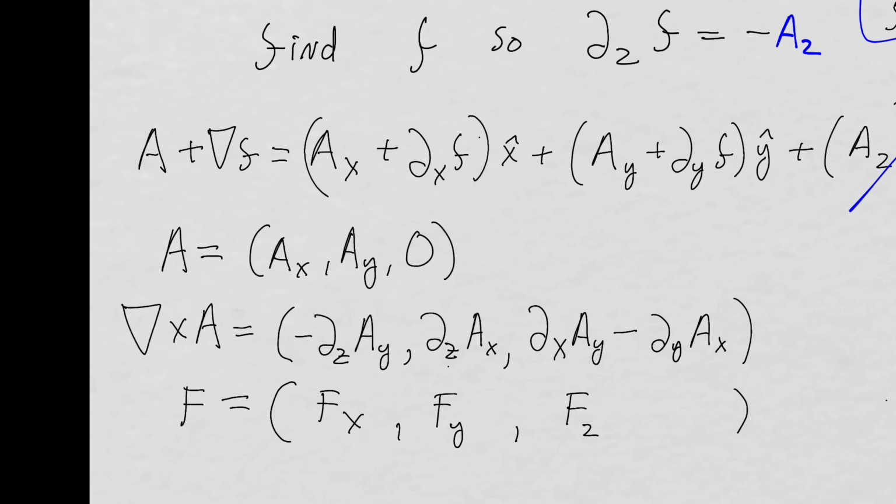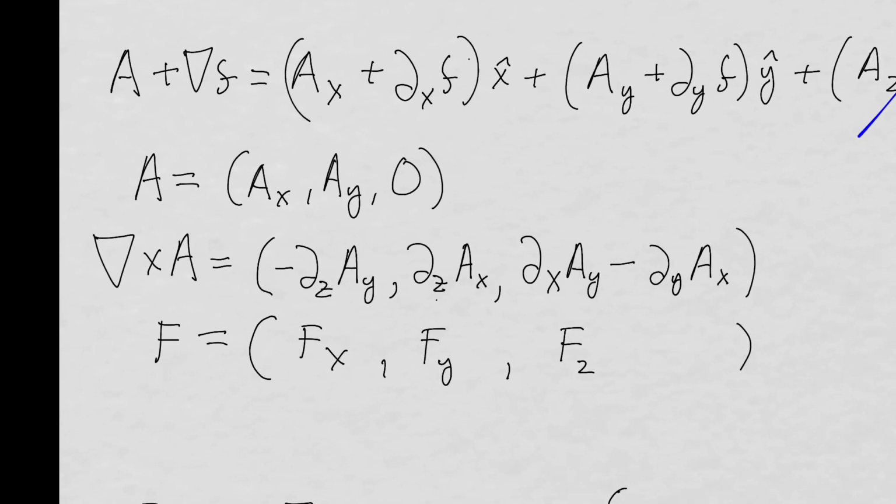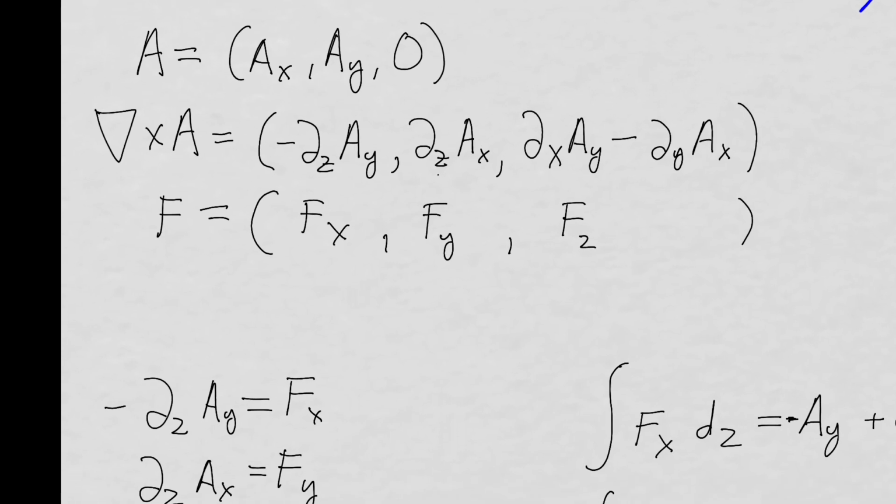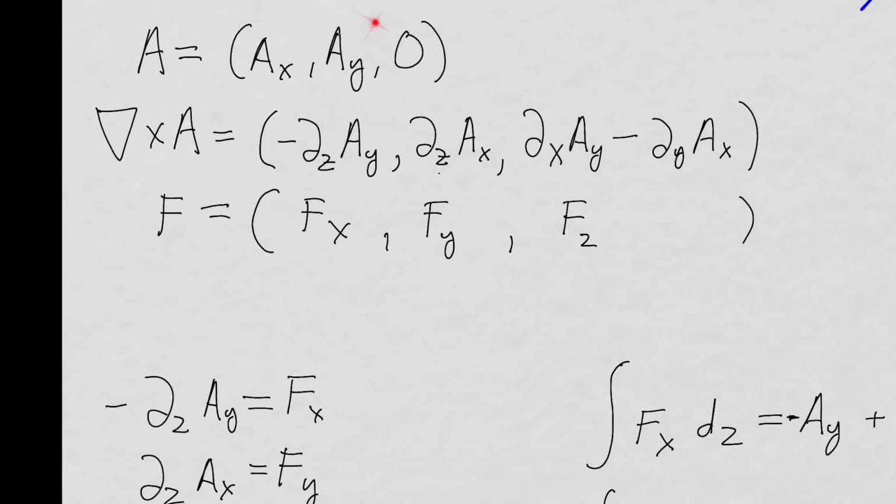We wouldn't call it a gauge transformation in physics per se, because usually gauge transformations have to do with physical quantities, but this is a gauge transformation in a way. I mean, it's certainly using the same principles. So I'm now going to construct a such that only ax and ay are non-zero, and I can do that without any loss of generality. With that in mind, the next step is just to calculate the curl of a, I should say the gauge transformed a.